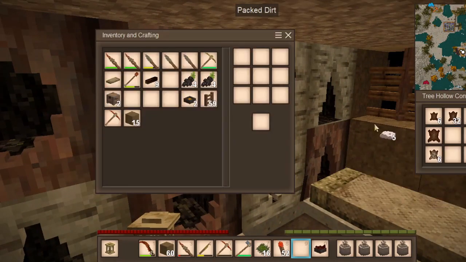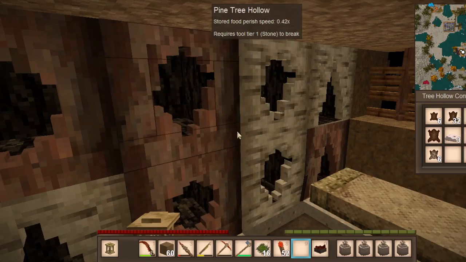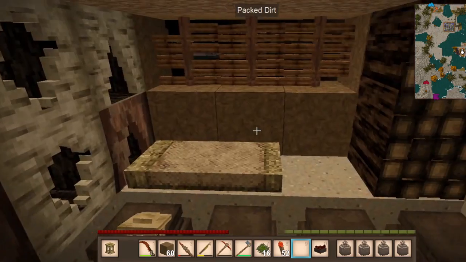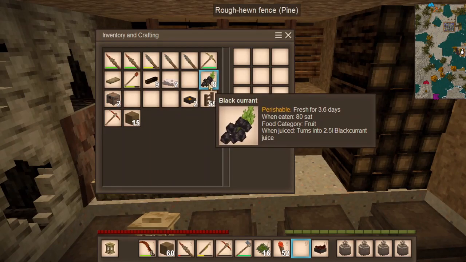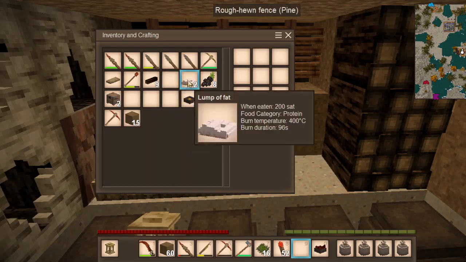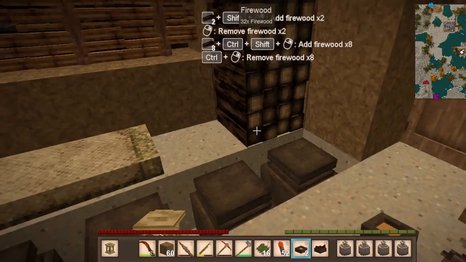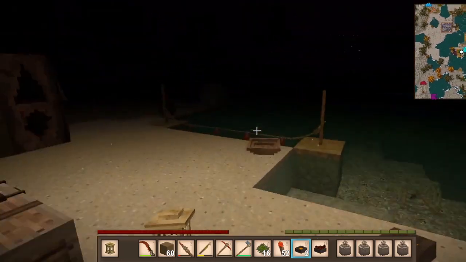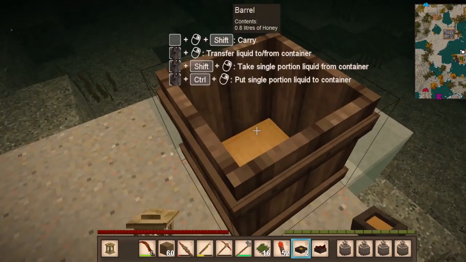Why don't we grab a couple of things of fat? This is 64%, so I'm not ready yet to do the other lot, the leg and the head armor. Okay, so we did a blueberry. Now we can do a black currant for the next one. Let's go see. We might have to go fill up on honey. Let's just make sure that we're full, because it takes 16, which is 1.6.